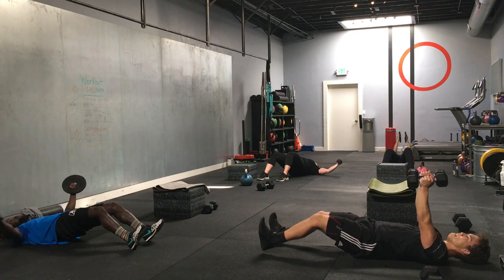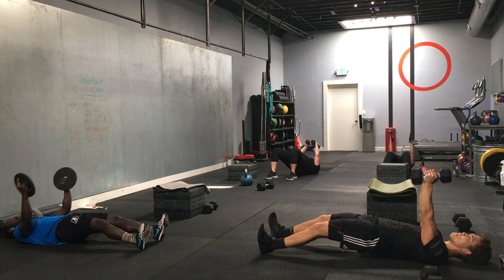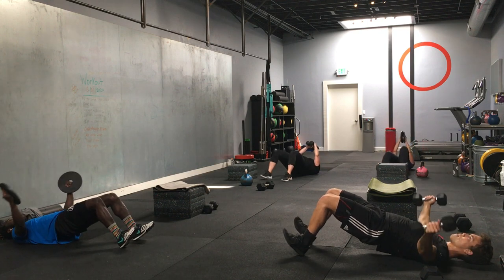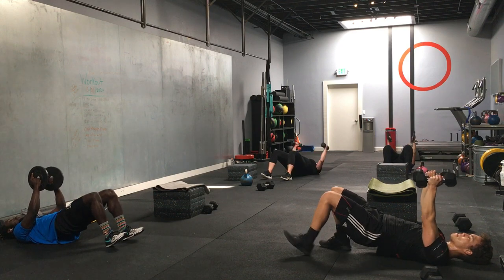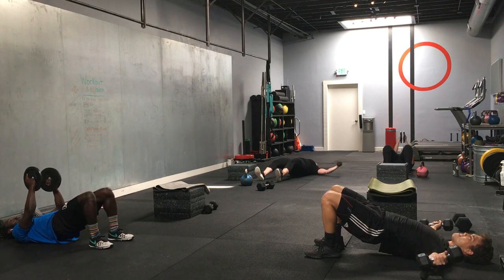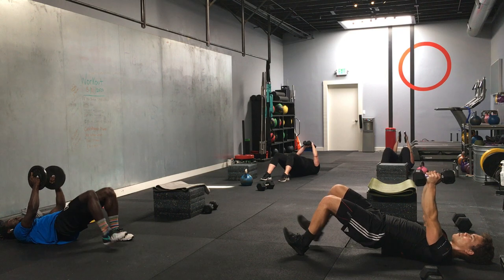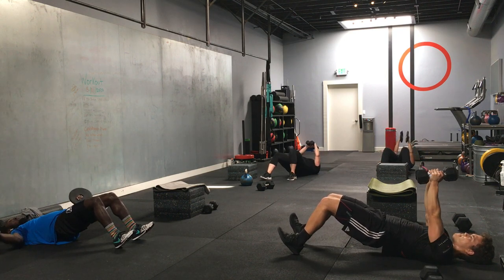Good. So we're going high, medium, low, like Watson. Watson's in that stiff-legged, long-levered bridge. Back to medium, digging those heels in. Squeeze your glutes. We are halfway. And again, you can always go single leg. Sarah and Wolford are both using plates. Watson and Jen using dumbbells. Could definitely use kettlebells for this if you're a monster.